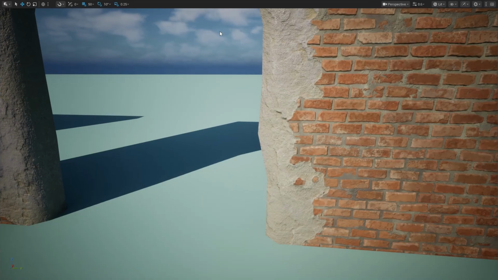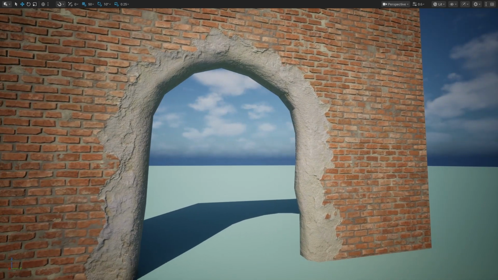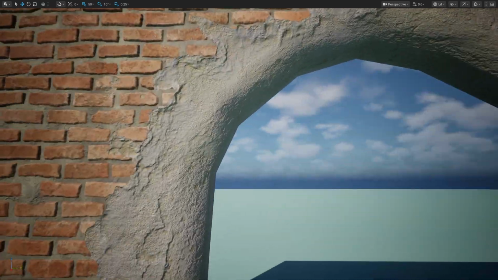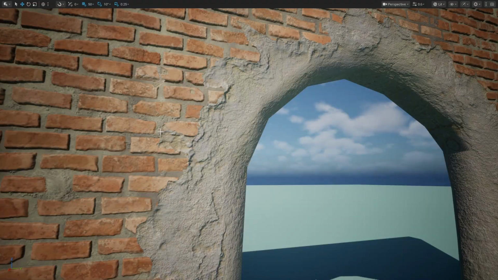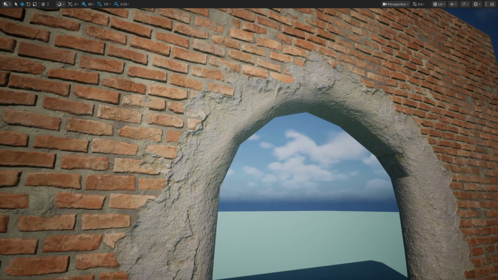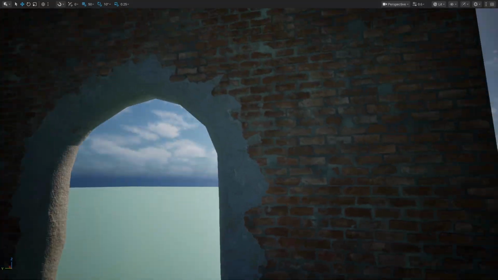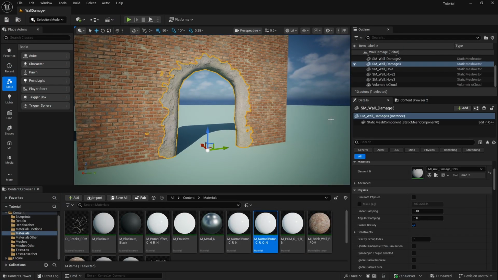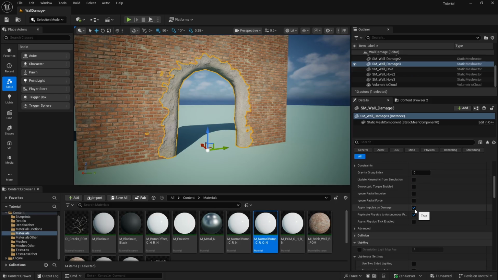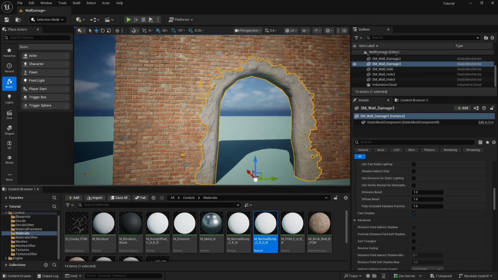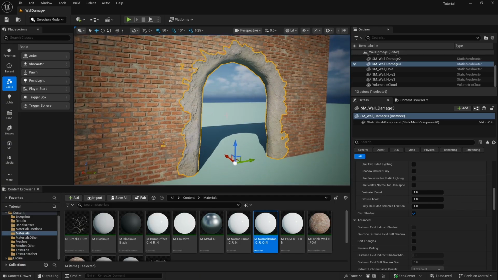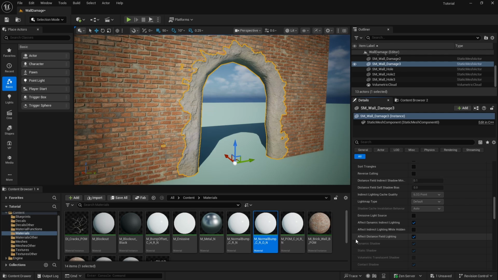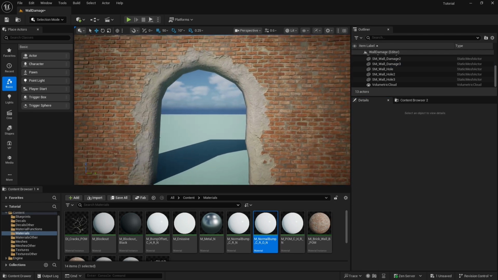Let's zoom in, and you can see the result here. You can see how the normal pushes in, and it does kind of blend, but there's this harder edge. One thing you want to make sure you do when you put that in, just for your damage model, is make sure it's not casting shadows, because you don't really need it to cast shadows on the wall below. So you turn that off, and then you can turn off affect distance field lighting. You don't really need it to do that either. And then there's your result.